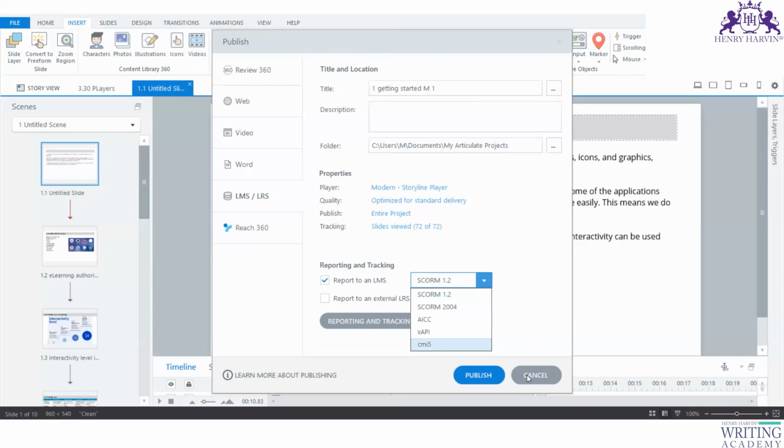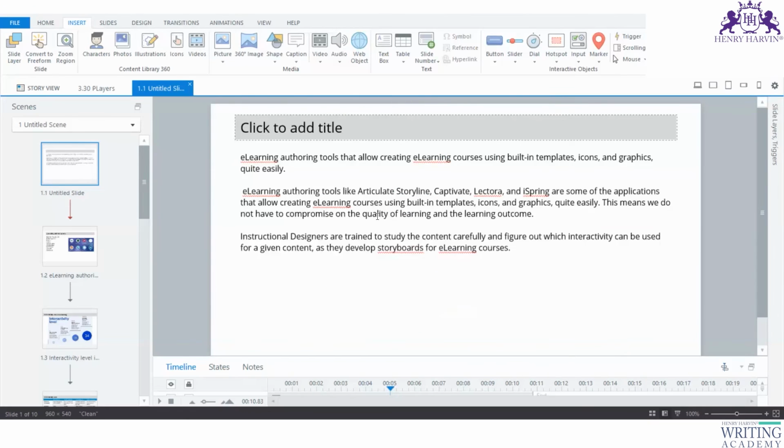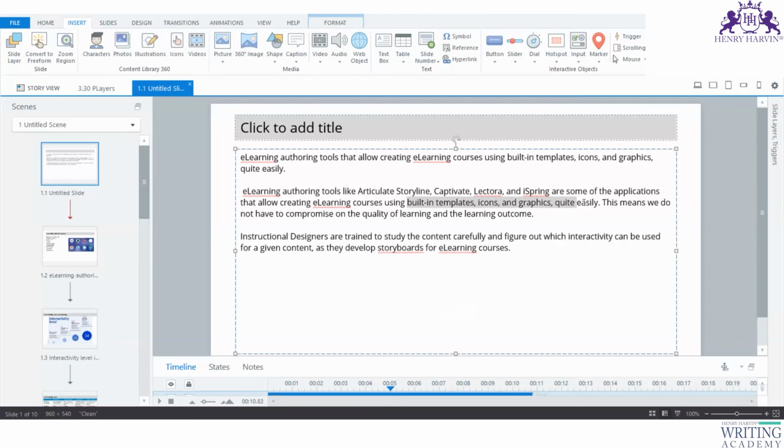So it allows the interactivity which is not possible in the PPT. Right. So as it's been already mentioned, inbuilt templates and all that makes the job easier. For an instructional designer, they need to have good knowledge of Articulate so that they can create the course. So remember the difference now.